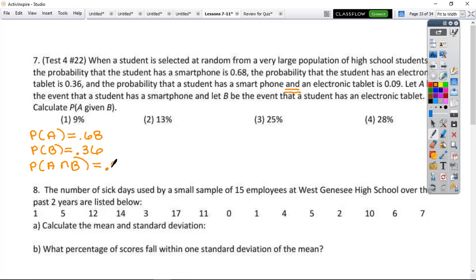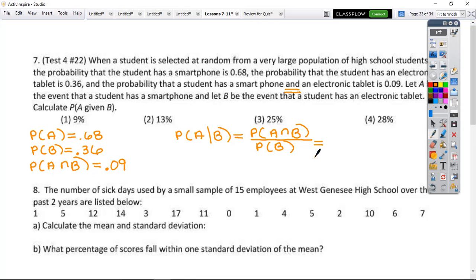Please keep in mind when you do probability that these answers should always be less than 1. So the smaller number always has to go on top. Okay? So we want the probability of A given B. Technically, your formula is the probability of both of these conditions together over just the probability of event B. But you do not have to write that out if you don't want to for this one.